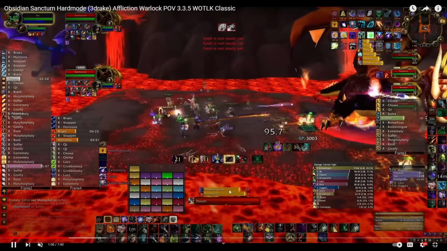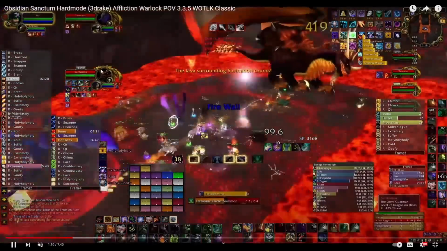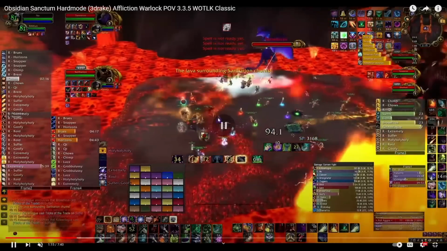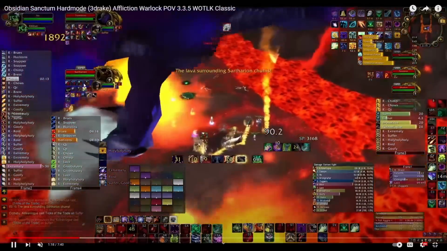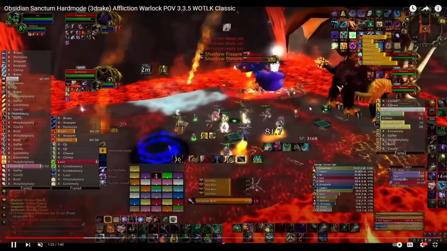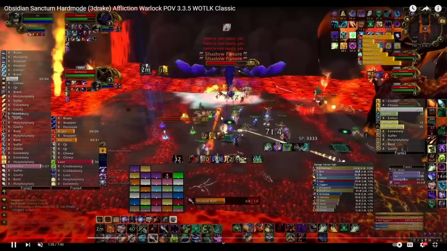But yeah, first Drake's about to arrive in 5 seconds. I put my Doom up. I have this set to focus, but I wasn't keeping this Corruption up through bolts. One thing here, you need to know where your tank's going to go. So luckily I at least get all my dots up, because I still have the Haunt and the UA rolling on Sarth, but I should have gone with my tank, obviously, so I could just keep turreting.